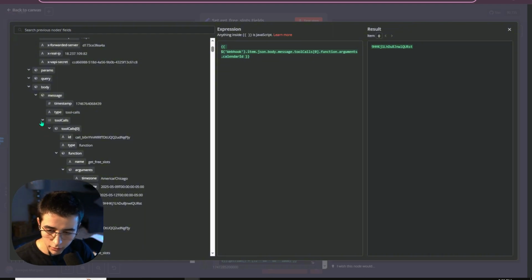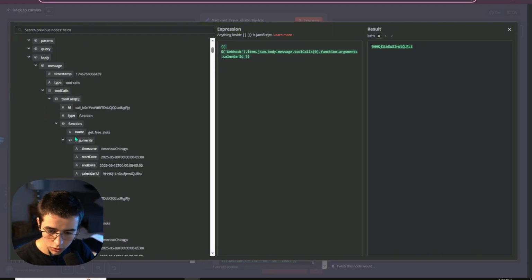So basically, tool calls, then the function, then the name of the tool, get free slots. And what are the arguments? What are the properties coming? The properties coming are time zone, start date, end date, calendar ID. That's the one that we set up first inside the tools. So in this case, this is passing the calendar ID.